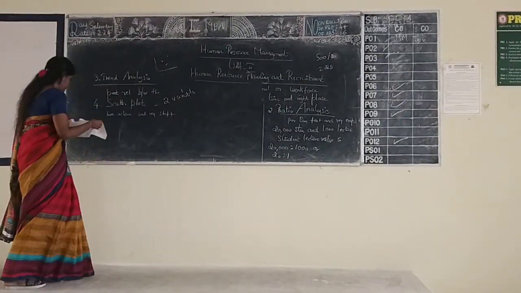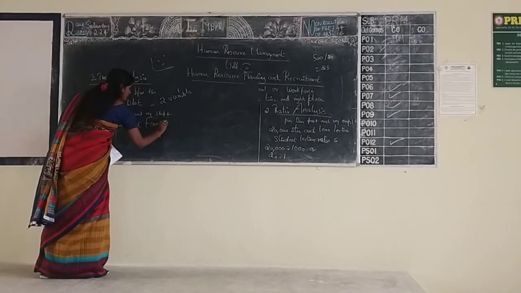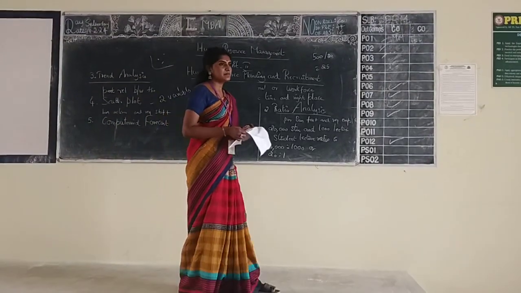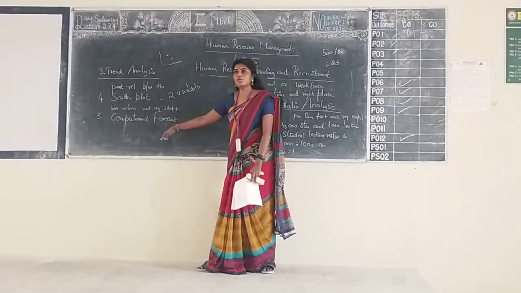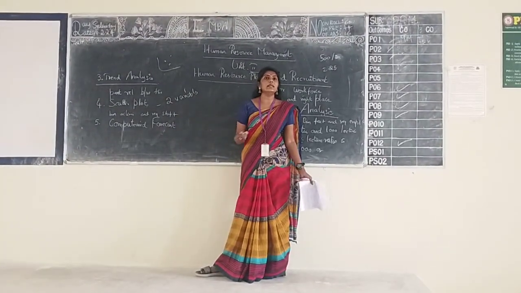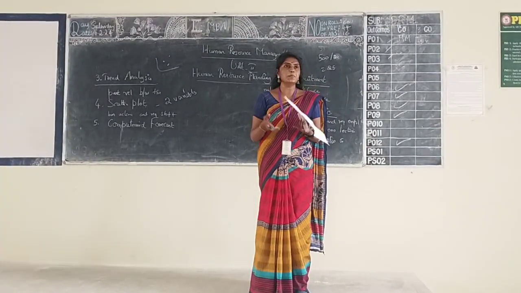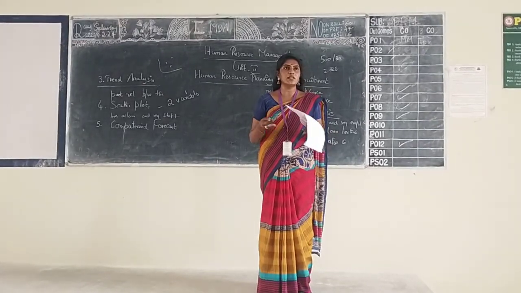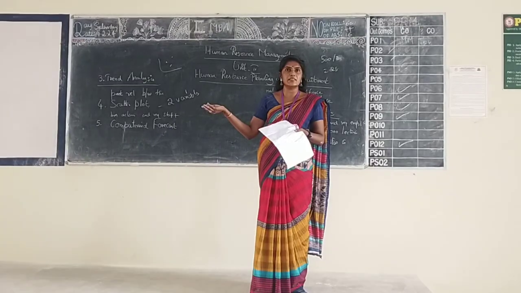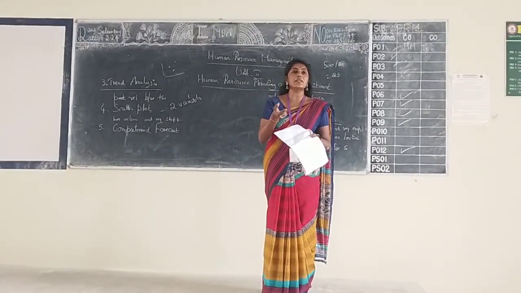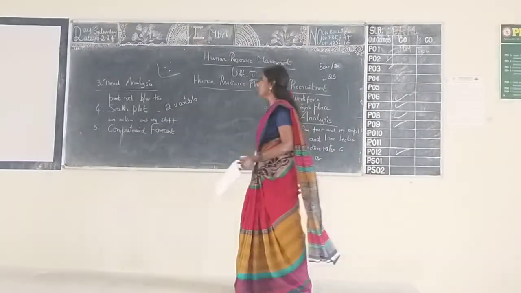Next is which one? Computerized forecast. It is to predict for the future. Computerized forecast means this technique uses a computer and packages. You have to analyze the manpower needed, the quantity of output, the production value, the sales volume, etc. So you are predicting that. Forecast means predicting future quantities. So computerized forecast means you are using the package and computer to predict the manpower needed, sales volume, production volume, and the quantity of output.